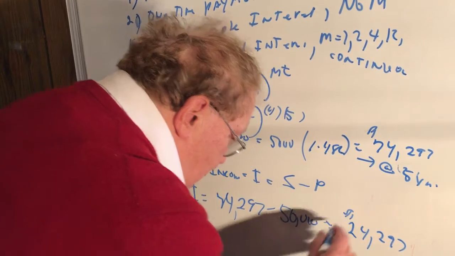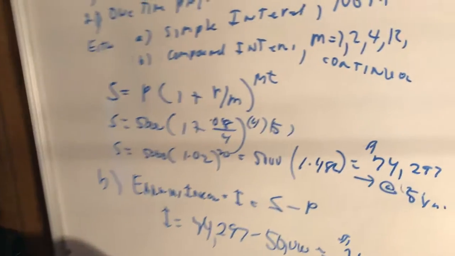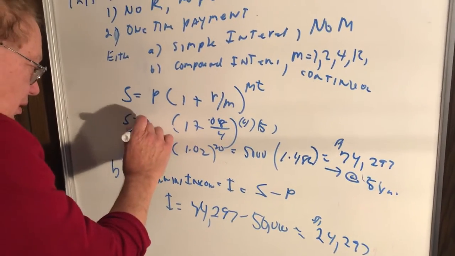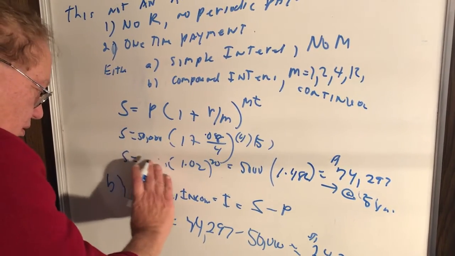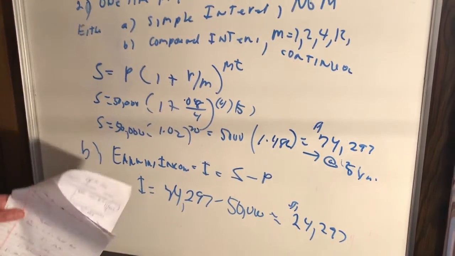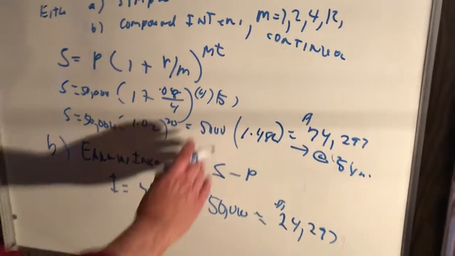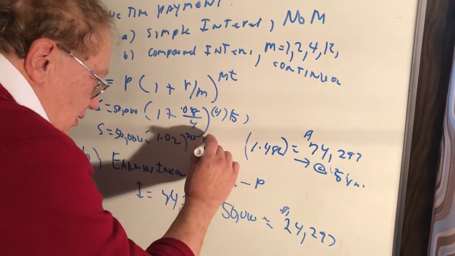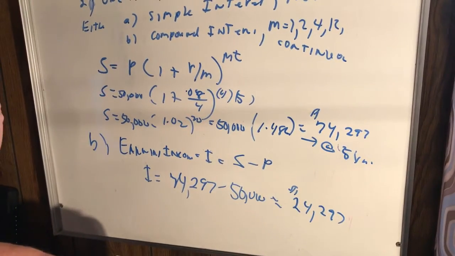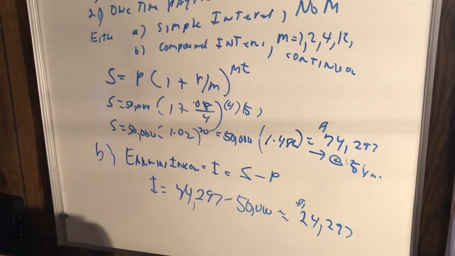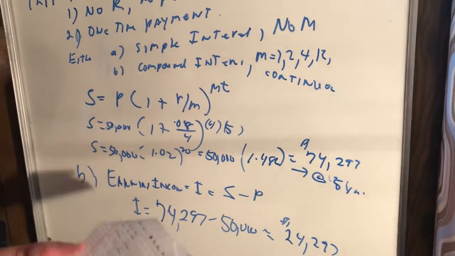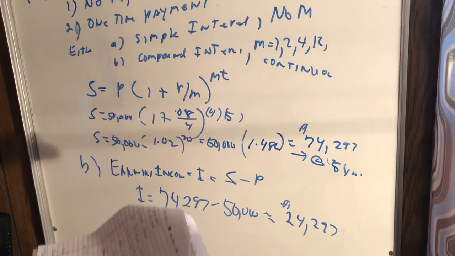Professor, I think the principal's 50,000, but you wrote 5,000 for those. Oh, it's 50,000. Sorry. I should have made it 5,000 with me. Well, I was thinking they got a great return on their investment, 74,000. Yeah, 74,000 on 5,000, that's what made me catch it. I would go out and buy that one right away.